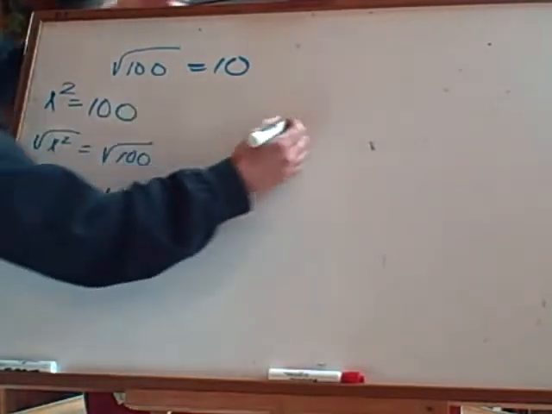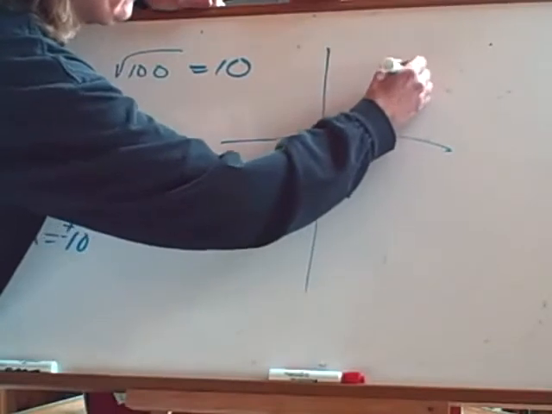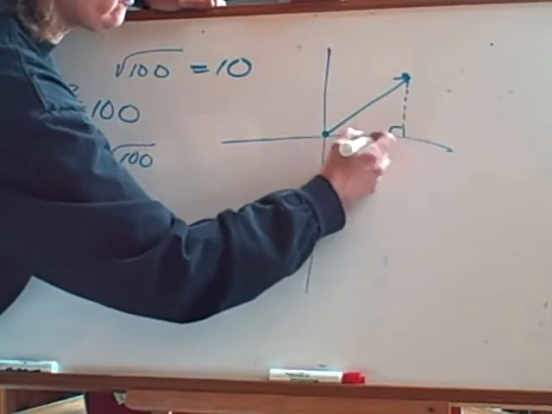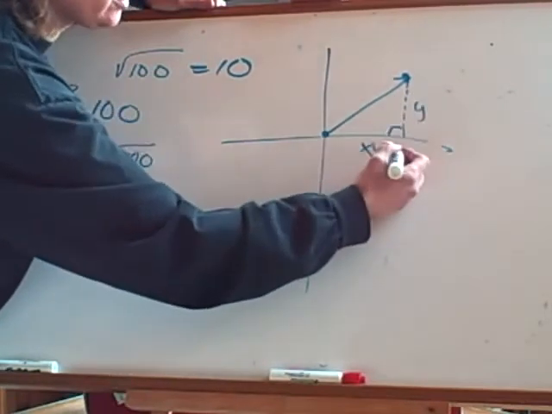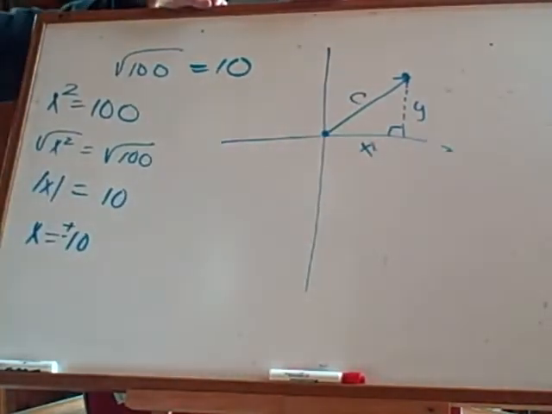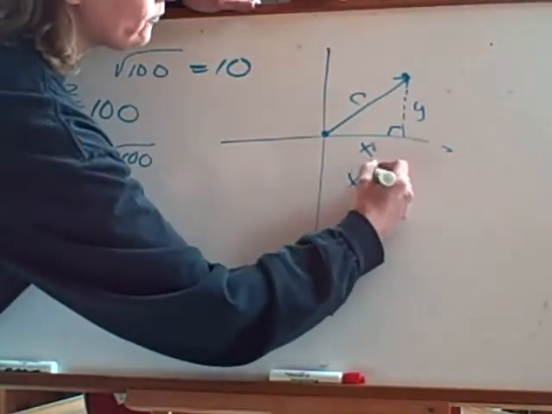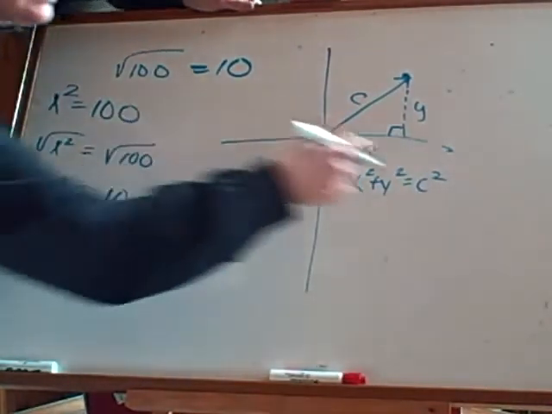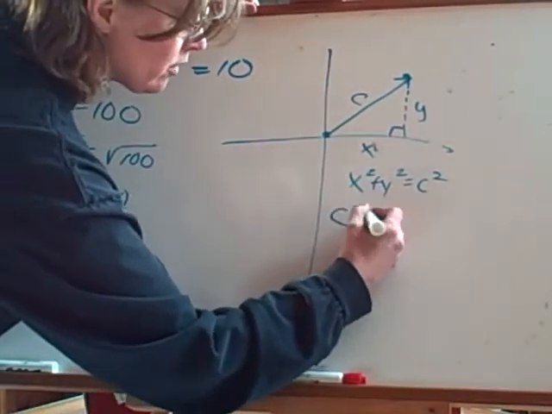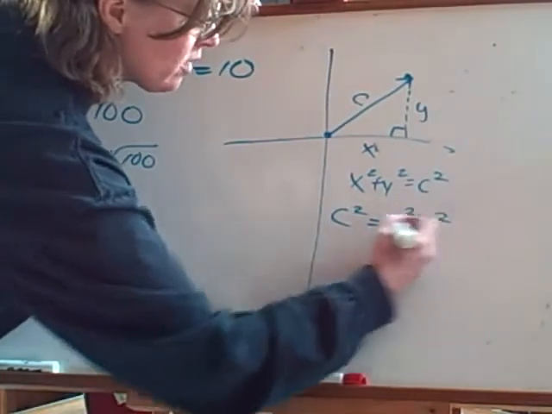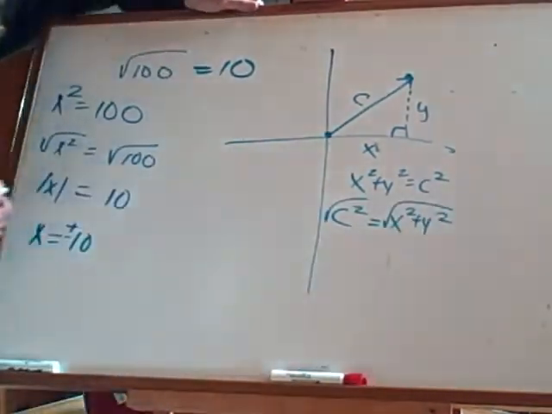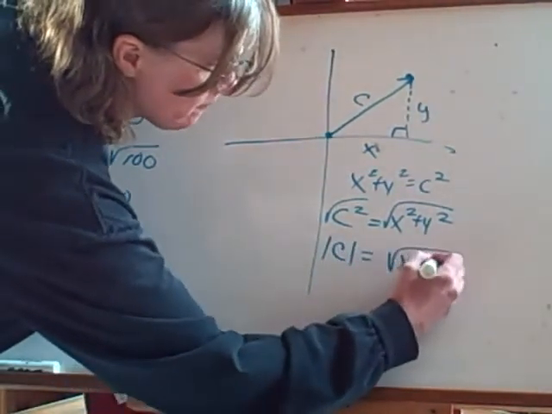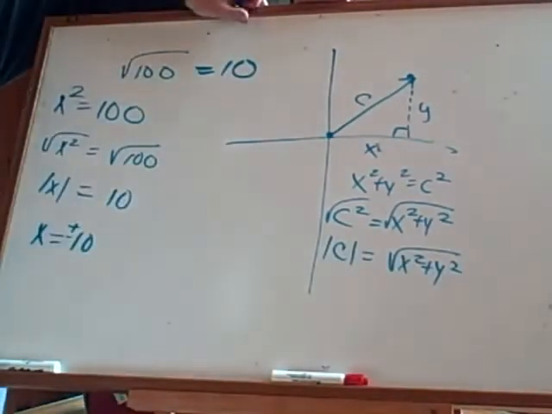So when you're talking earlier about some point out here, and we're measuring it from the origin right here, we'll call this distance x, we'll call this distance y. We'll just call this c because it's the hypotenuse. There's a rule that says x squared plus y squared equals c squared. If we're finding c, squared equals x squared plus y squared, we have to take the square root of both sides. When we do that, we know the absolute value of c equals this here. Are you okay with that?